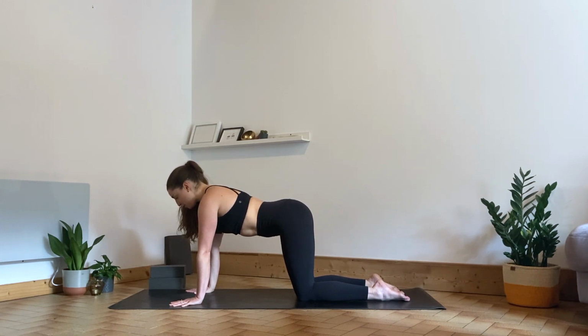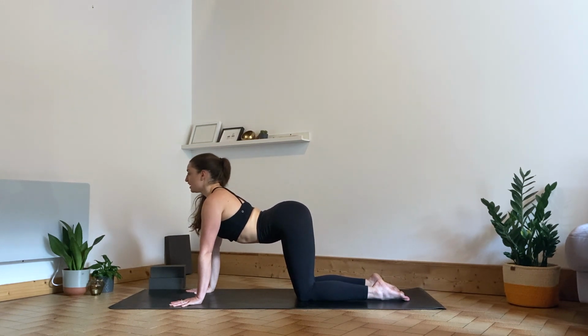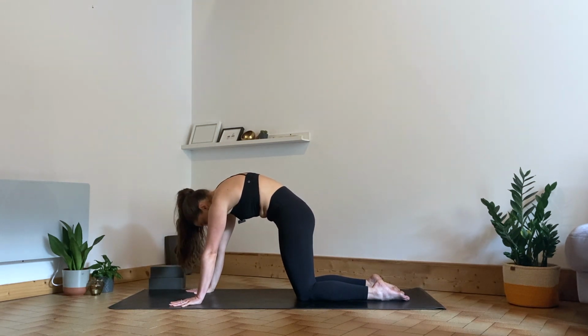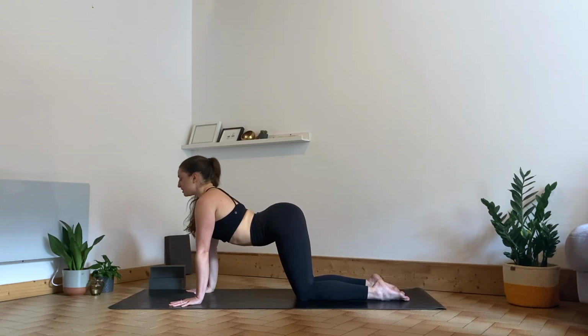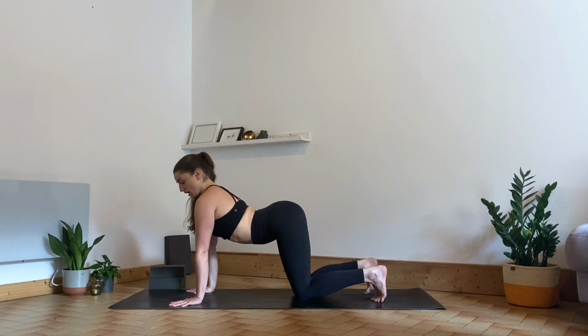On our next inhale, begin to gently drop through the belly. Open through the heart and lift through the chin, extending through the spine. We're going to pause here. Notice how it feels within your body. The reverse of this, when we round through the spine for cat pose, is what we really want to avoid in downward facing dog. So we're going to keep the belly dropped, keep the heart lifted, and tuck both toes under. Keeping those arms long and strong, pressing away from the mat.